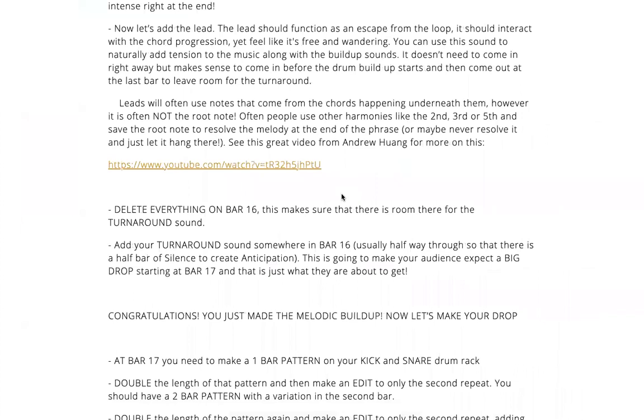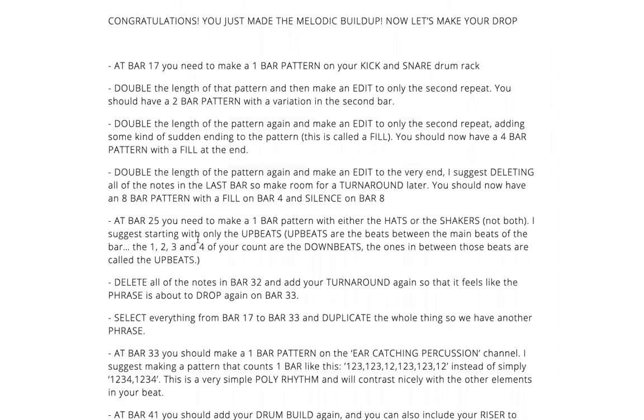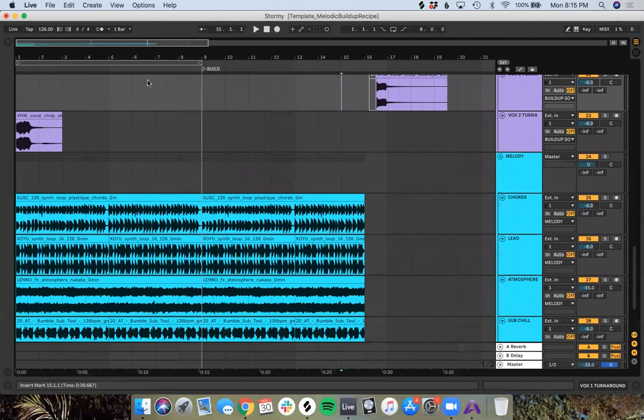Okay. So we have that turnaround in there. So we just have that build-up now. I still think that there needs to be a good amount of editing with these chords.